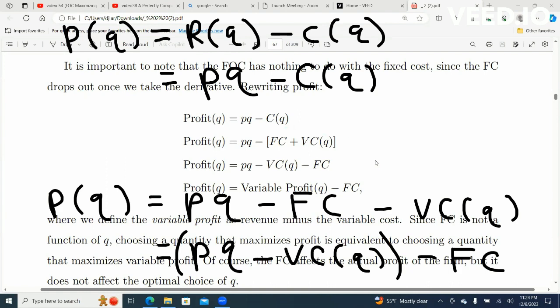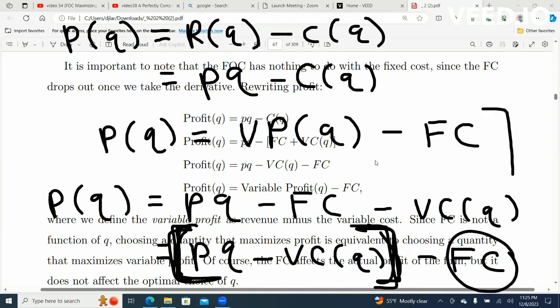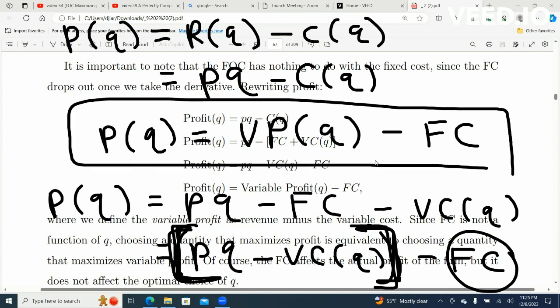And then they end it with this thing that I put in parentheses or brackets here. So the profit is going to be the variable profit. How does the profit vary? Well, the revenue minus the variable cost is going to be the variable profit. That thing in brackets we're calling the variable profit. So the profit as a function of quantity is going to equal variable profit as a function of Q, that is this entire thing here, minus the fixed cost. So that's the idea they're trying to get through with that.